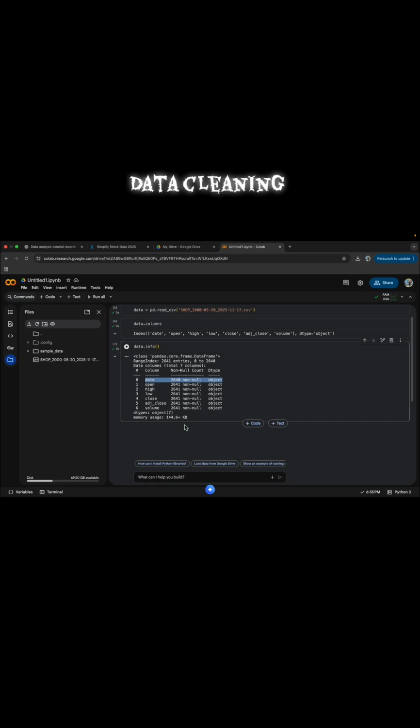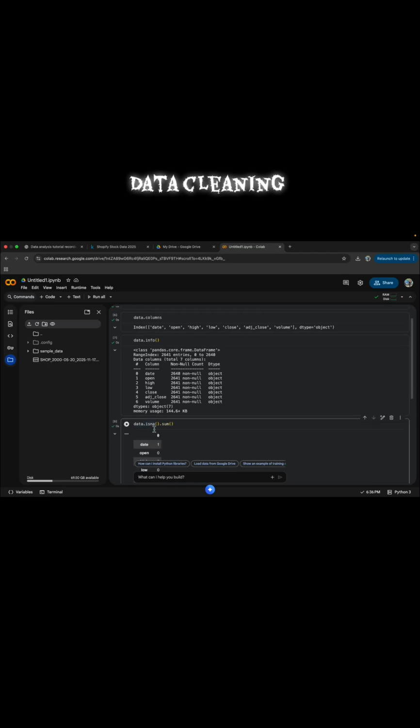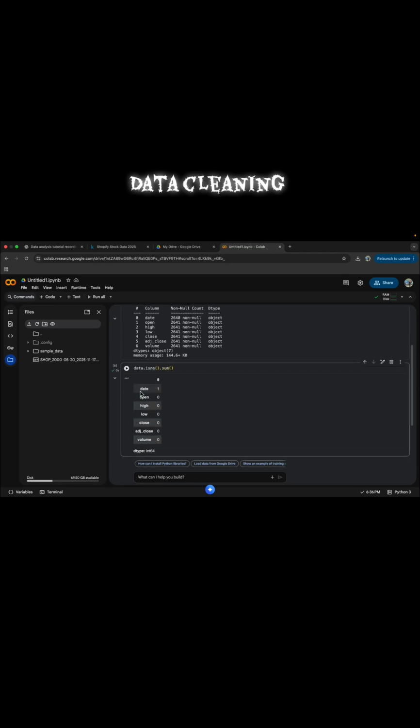Now this class is only to clean up data. So first of all, you need to check if this data has a missing value. So you do data.isnull. This is going to show you if this data has any missing value. So if I click on my tab again, it's going to say date has one missing value.